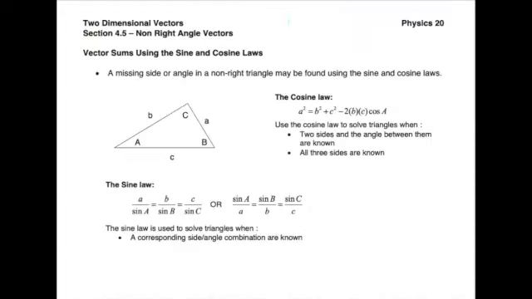So the other method that we can use in order to solve non-right angle triangles is using something called the sine and the cosine law. Now this of course only works if we have a three-sided figure, so 3 vectors in total. But in that case, if we can make that triangle, we can use the sine and cosine law to solve for any of those. So this applies both to right angle triangles and non-right angle triangles. However, for the right angle triangles, Pythagoras' theorem is just a little bit quicker, so we do tend to use that. But if you know you don't have a right angle triangle, or if you're not sure, then sine and cosine law is the way you want to go with those.